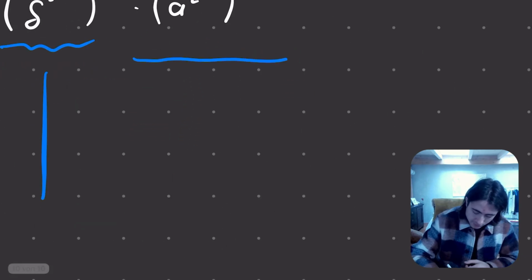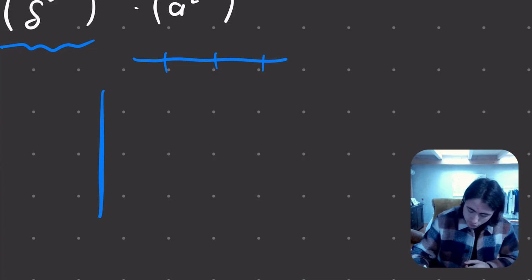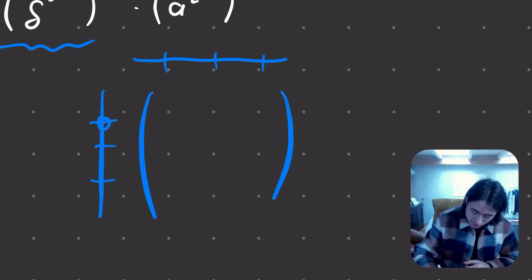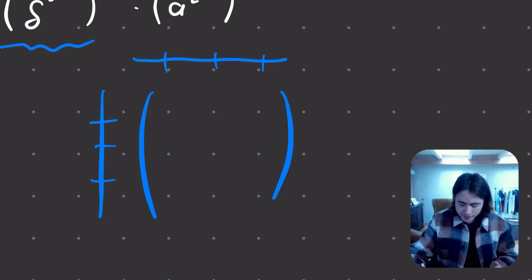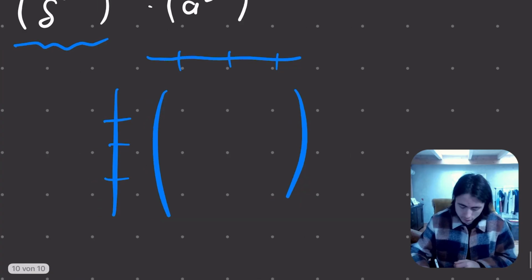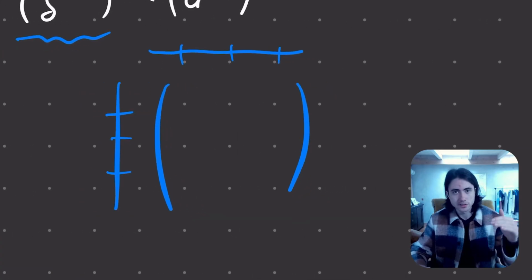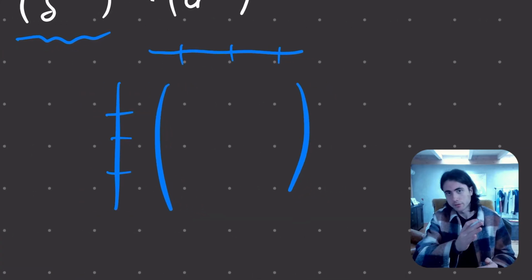Well, let me write it like this. And then imagine here are some parameter values. And what we get then is a matrix which has this value here times this value in this component, then this times this in this component, this times this in this component, etc. So now the only thing left to verify is that the indices i and j really match up. The index i refers to the row and the index j refers to the column.